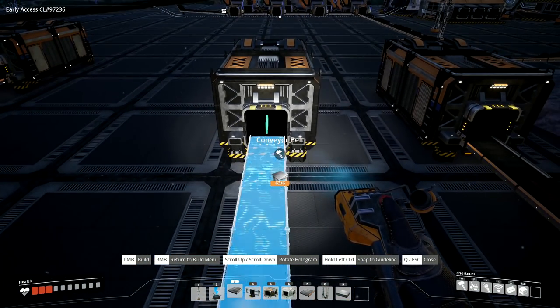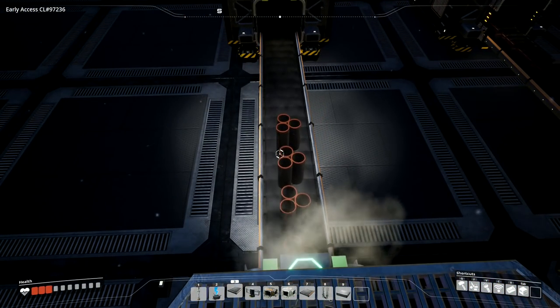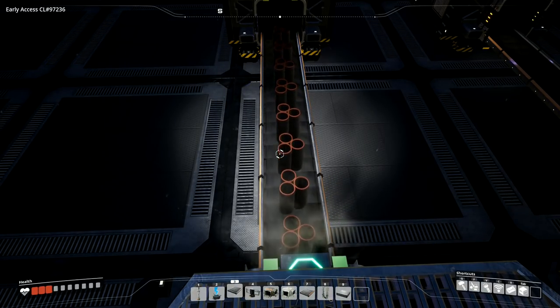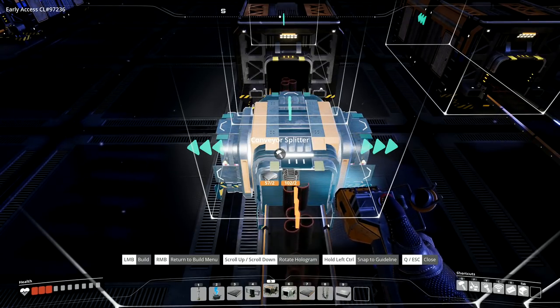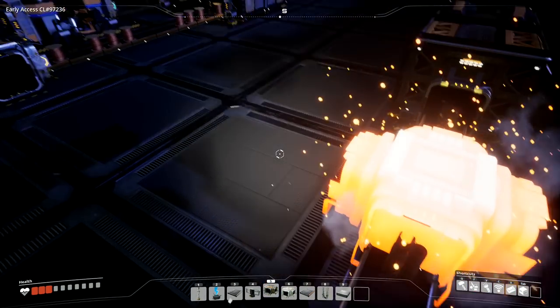I'm going to want to... and I drop that one into there. So next I then take a... not a merger. No, I want a splitter. I want that one right there. And that one's just going to pop onto there like that.